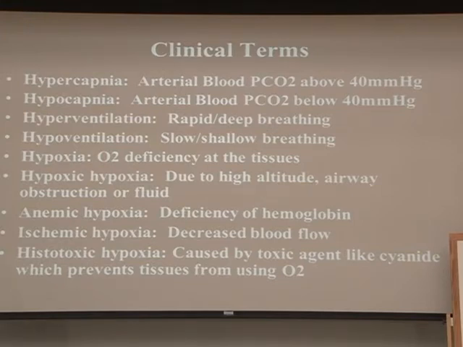All right. So if we think about that in terms of pulmonary ventilation, then we think of a standard respiratory rate. So if your respiratory rate is way too high, then we say you're hyperventilating. And if your respiratory rate is really low, like somebody in shock, then you are hypoventilating. So the problem with hyperventilation and hypoventilation is it changes the blood levels of carbon dioxide. And it puts you in either a state of hypercapnia or hypocapnia, right?